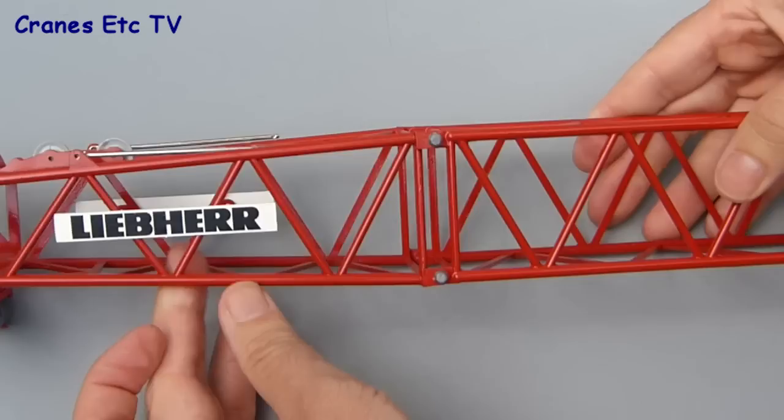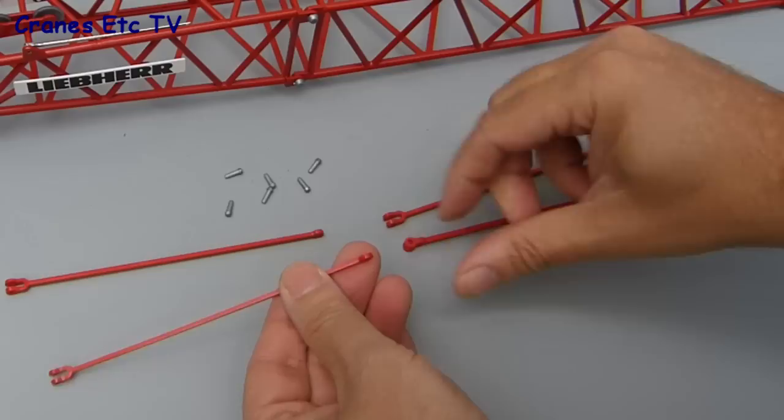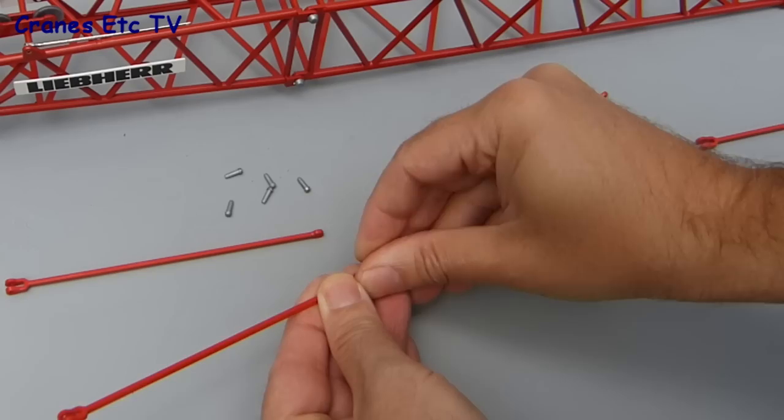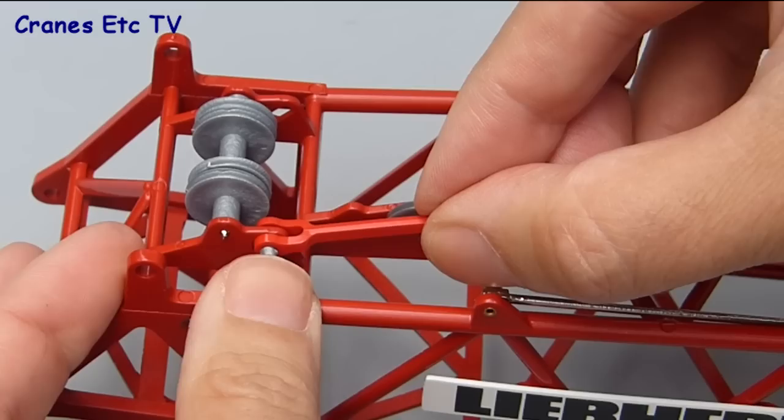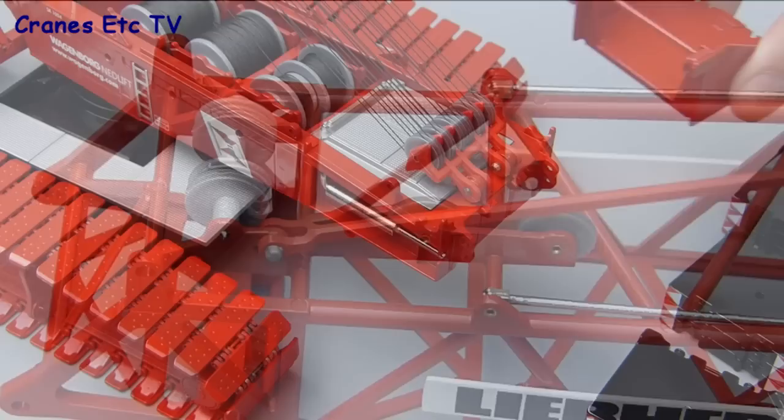The next item to join up is the suspension bars, and these are made of tough plastic and they just pin together in the same way. These bars are much better than the interlocking ones provided on the early versions of this model, and once they're pinned up and under load they follow true straight lines. One end of the suspension bars fits at the boom head and that just pins into place with another plastic pin. Once that's completed, the main boom is pre-assembled and we can move on to the weighty matter of adding some ballast.